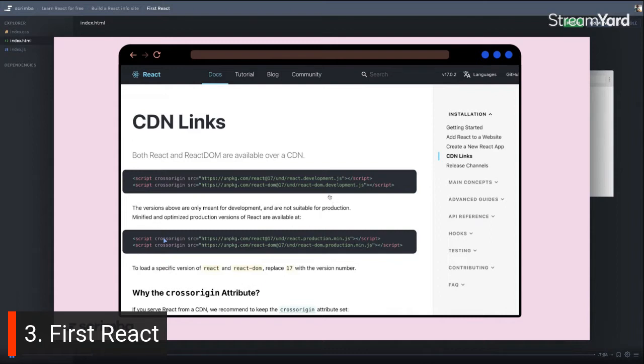And we can actually pull in these libraries that we need straight from a CDN. In other words, we can just copy these two script tags here and start writing React code. There's a little more to it, but what I'm going to do is click here, and that's going to open me up to the React page. I'm just going to copy the two script tags that you can see.